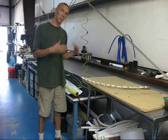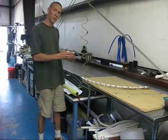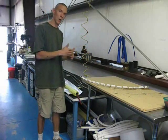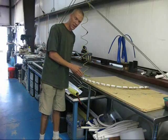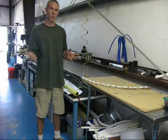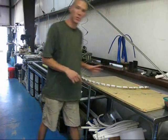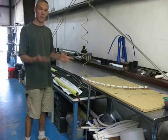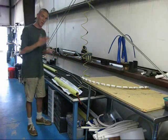One thing you'll notice is that my pipe is quite a bit longer than the form I'm setting it into. When you're trying to duplicate something over and over again, it's really hard to decide how long it's going to be. The mathematics for measuring this kind of shape are somewhat flawed, and even if you get a good number, you have to decide whether that's for the inside, the middle, or the outside of the pipe. By running it wild and then placing a cut line on the form, you don't have to worry about that — you just bend, then mark, and at the end make your cuts, producing the same piece as many times as you need.